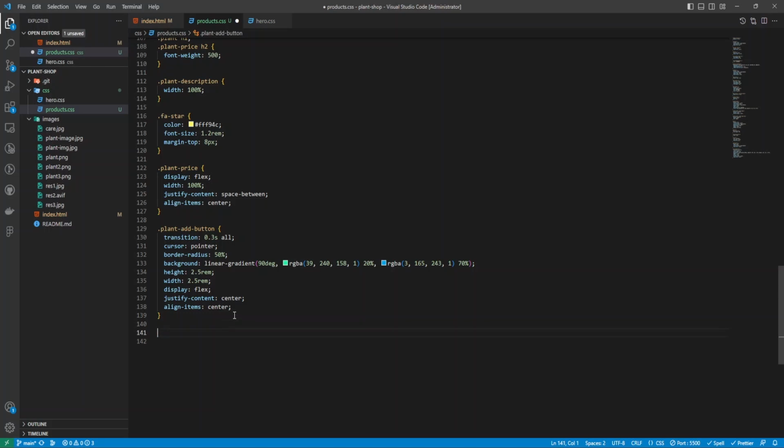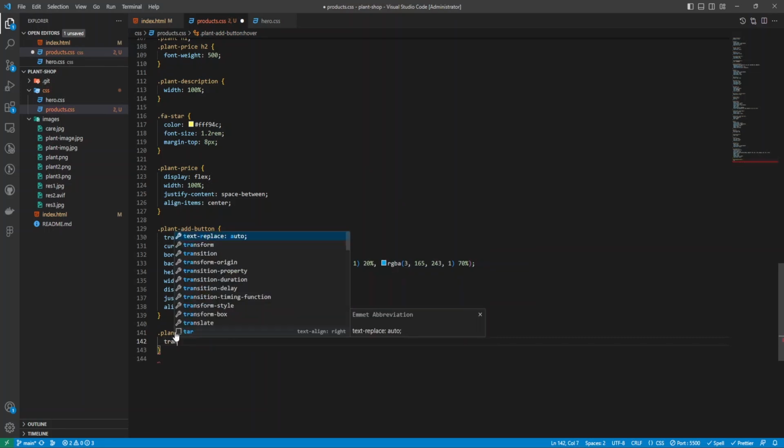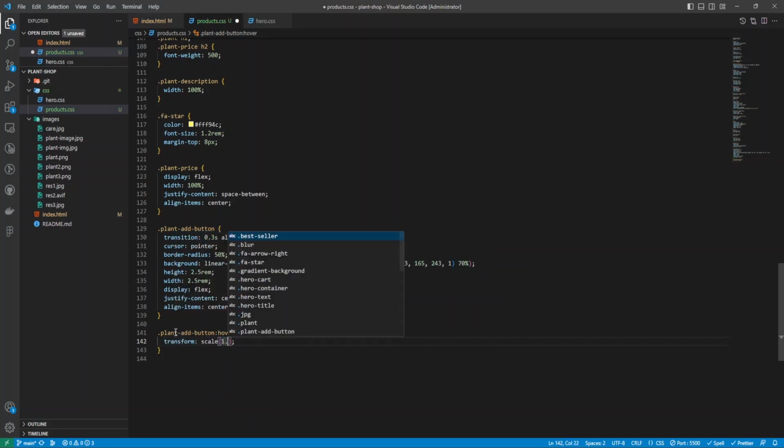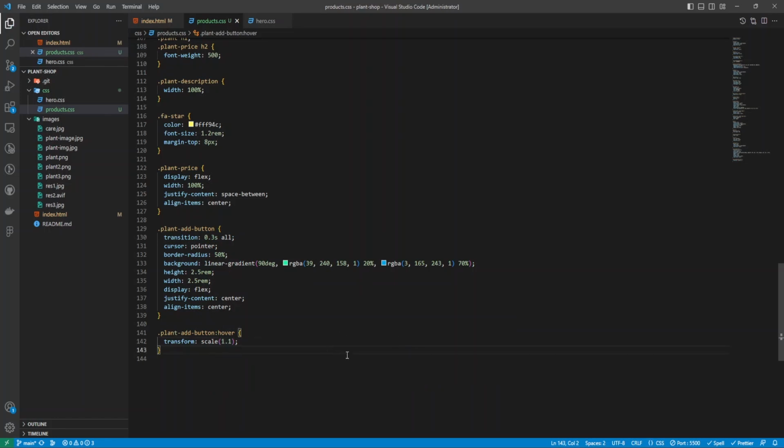And now when we hover over this, we want to transform. So we said we will add some animation. Let's do scale 1.1. So when we hover over the button, it will grow, and our cursor will be pointer. So let's remove it there and add it here.